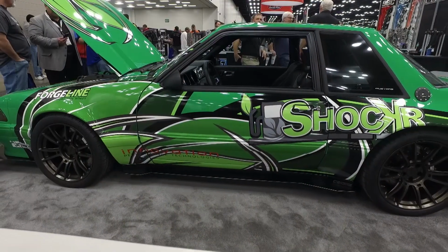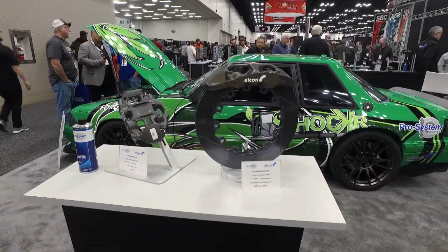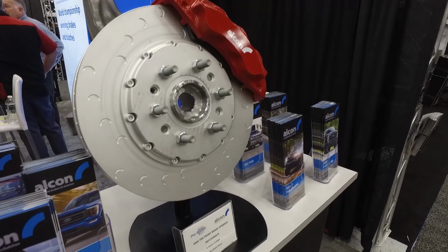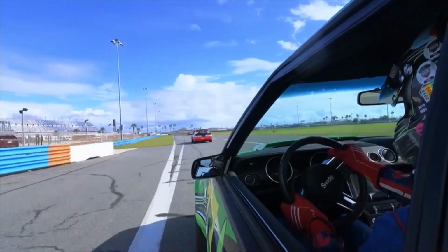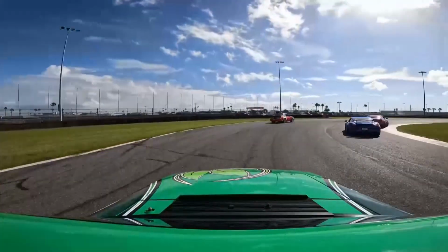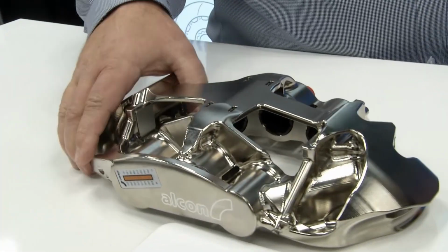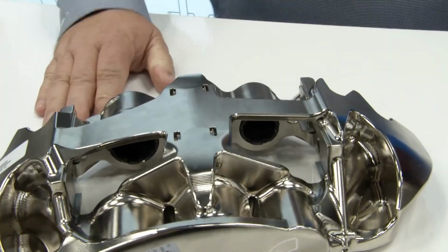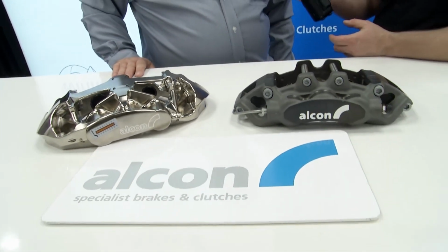We've slowly worked that into a street car version, and we build them there at our shop in North Carolina, custom done for this car, but we also have them for all the Corvettes, C5, 6, 7, 8, a lot of Camaros, a lot of Mustangs, and these guys are taking these same kits, they're track daying them, they're running them in the Ultimate Street Car Challenge, SCCA, and levels like that, but the same quality there is what we put in our GT3 and GT1 style stuff for Trans Am and IMSA road cars, where we're on the Pratt & Miller Corvette, and we're also on just about every Trans Am car that runs in the Trans Am series. It's a race system made for the street, quality, performance, it's all there, quality brake pads, just good stuff.